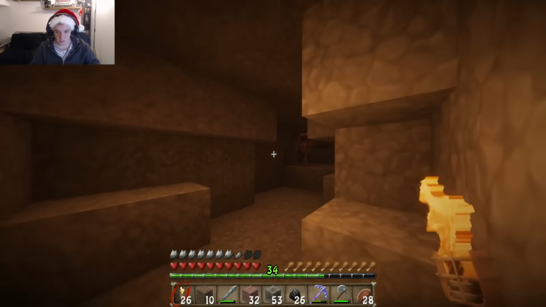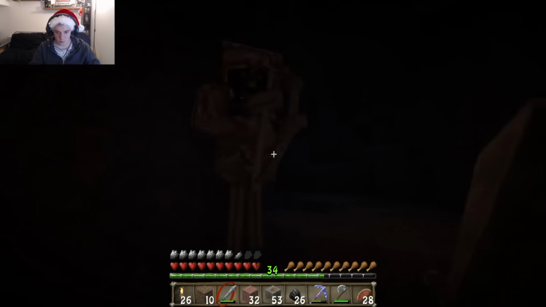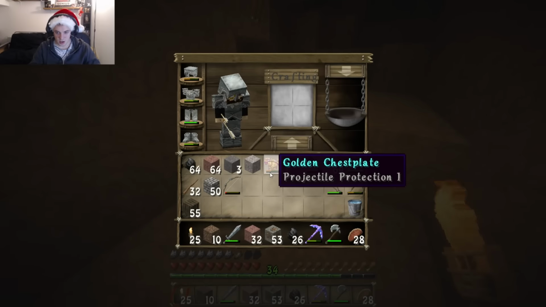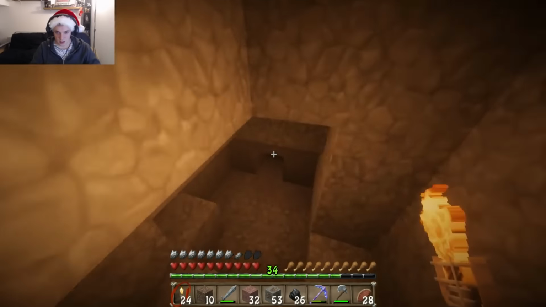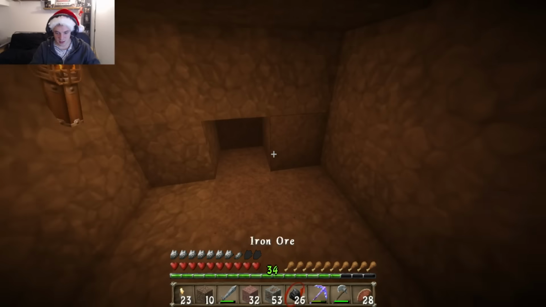Oh, okay. Some guy in some armor there. Ow. You dick. What is this you dropped? Golden chest plate. Projectile protection. Nice! Thanks. Almost sounds like it continues downwards.